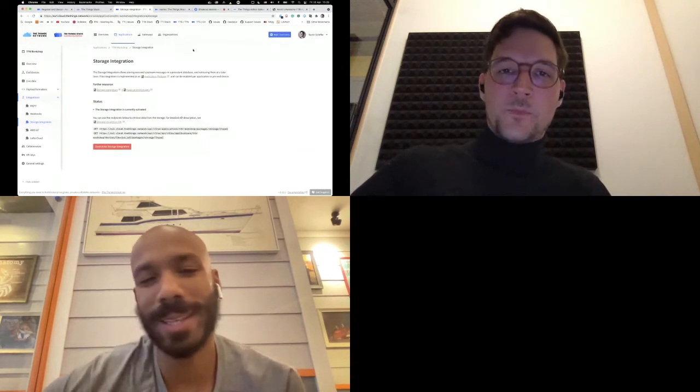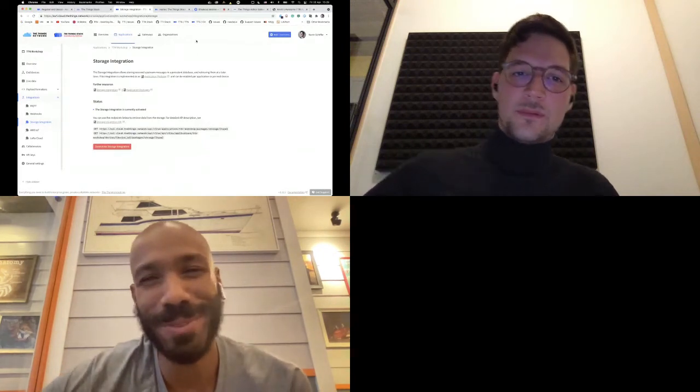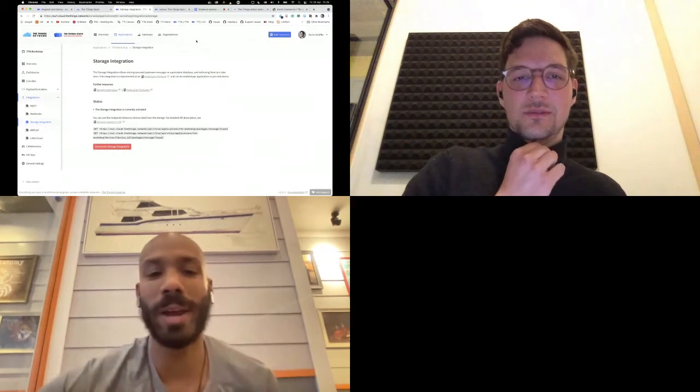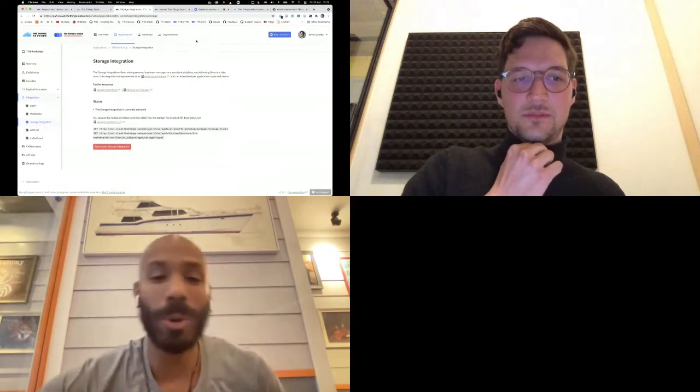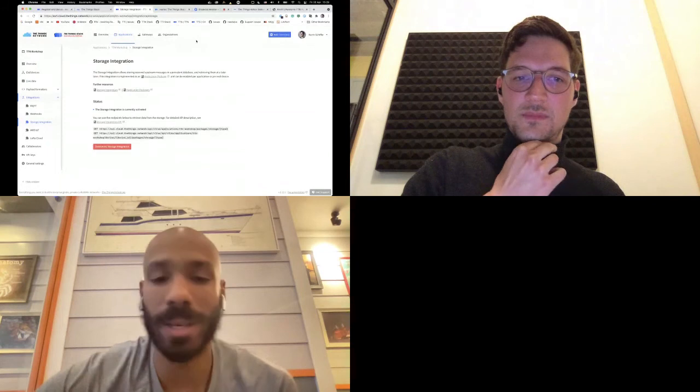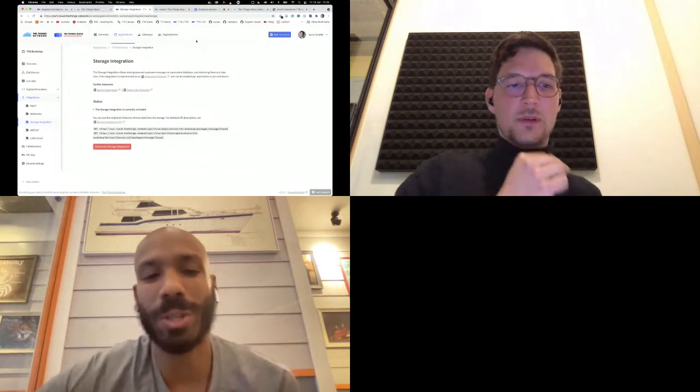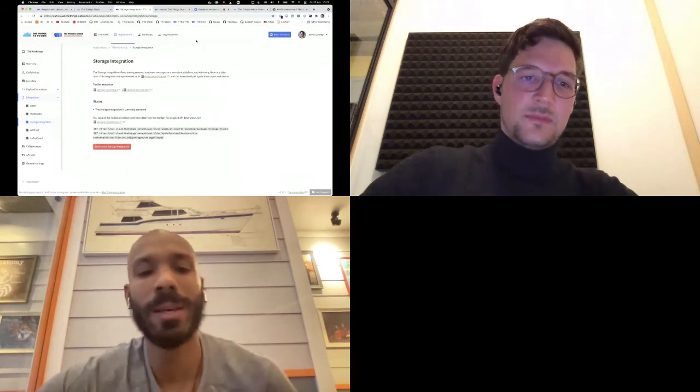Cool, that is nice. Yeah, the easier we can make it for people to use stuff, the better. But yeah, so it sounds like webhooks are great if you want to get a webhook every time you have an uplink. But the storage integration is more appropriate if you want to query historical data.